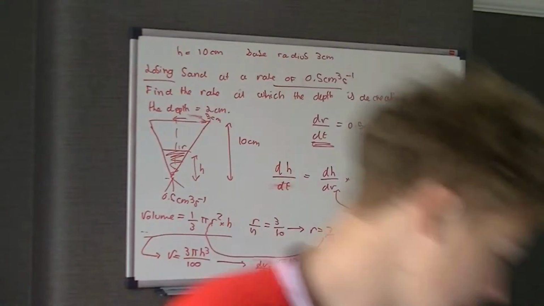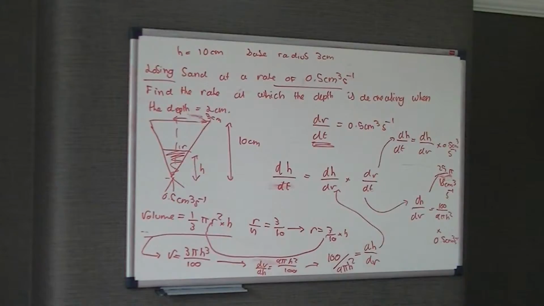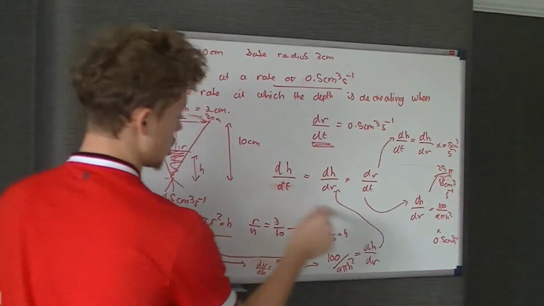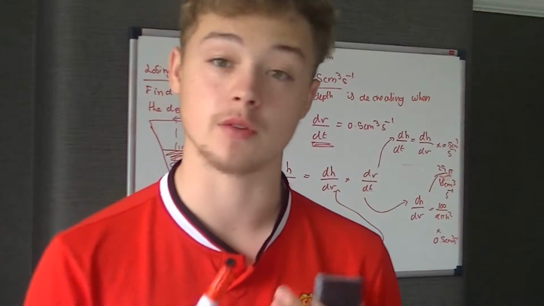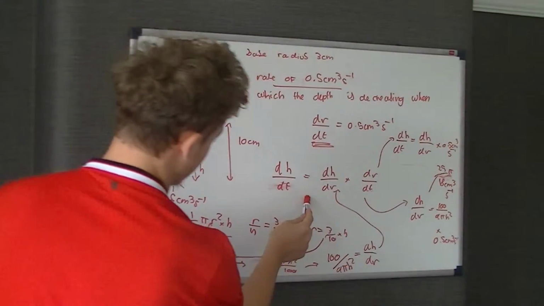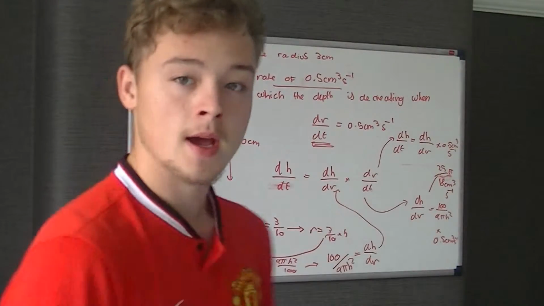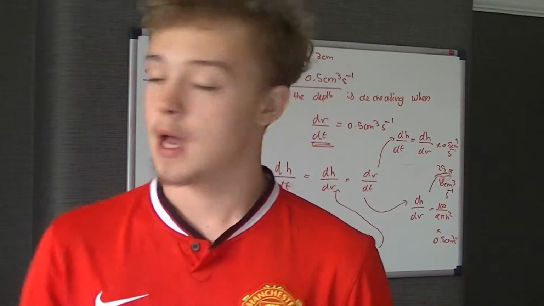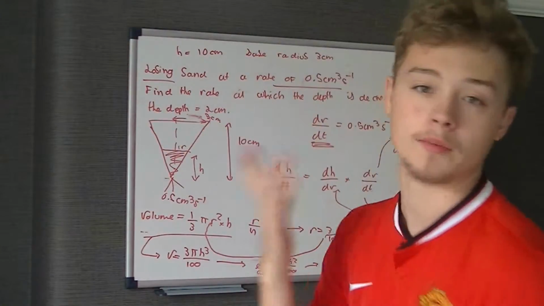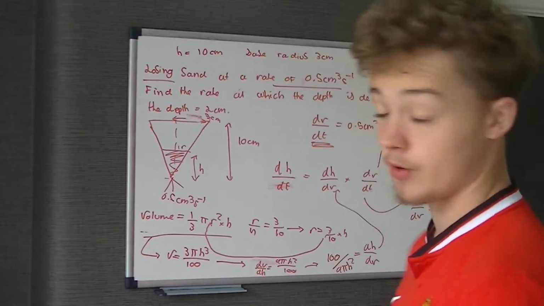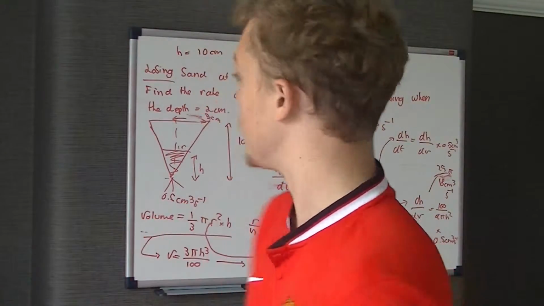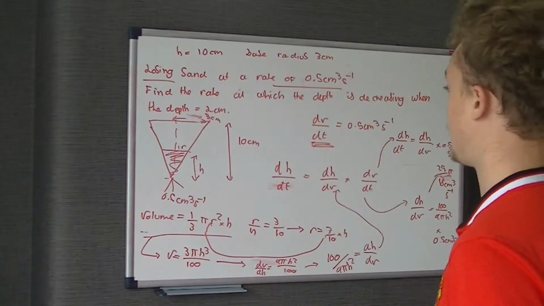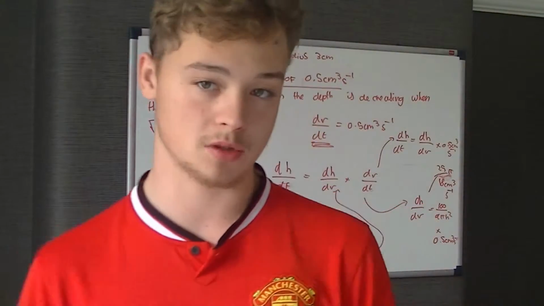Now what I've got on the board there is just a recap of what we did in the last video. I did explain how, when you did the chain rule, you have that dh of something that you don't know on the bottom of the first fraction and the top of the second one. So I explained that and how we came to judge what equation we used. And if you remember, we said you are always given some kind of rate. So in this question it was losing sand at the rate of 0.5 centimetre cubed per second, and obviously that was to do with volume.